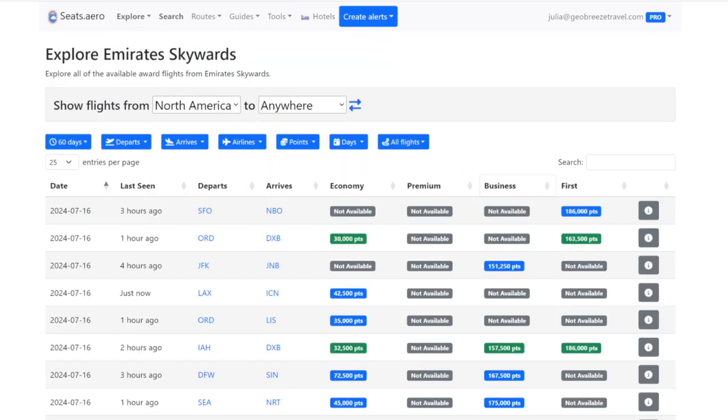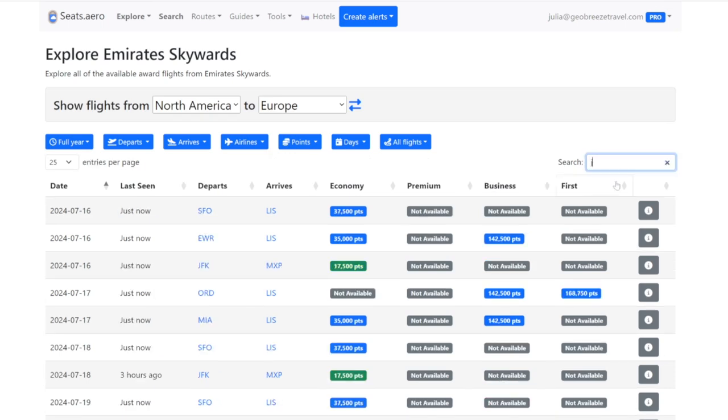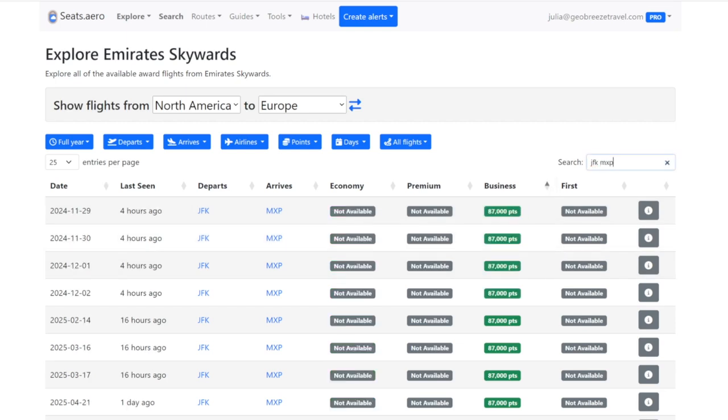We're going to stray a little bit from the American Airlines thing because since we've searched for a whole bunch of flights over to Milan from JFK, I do want to point out that you can do that with the Emirates Fifth Freedom flight as well. On Seats.Aero, you can just click on Explore Emirates Skywards and find all of the different dates where you can fly from JFK to MXP in business class. It is a little bit more expensive than those examples we just showed with American Airlines.